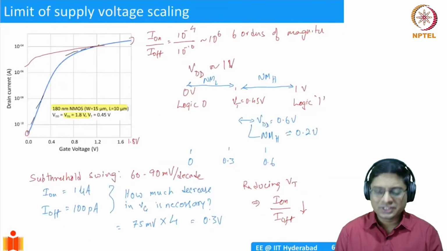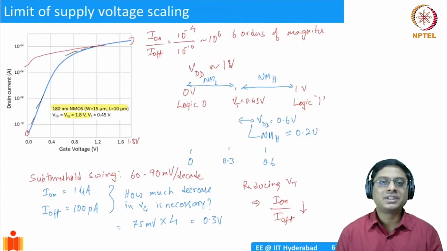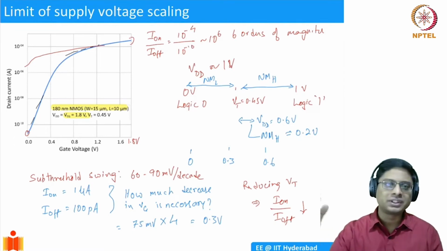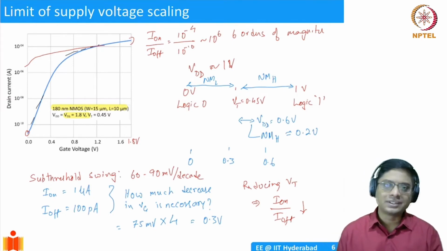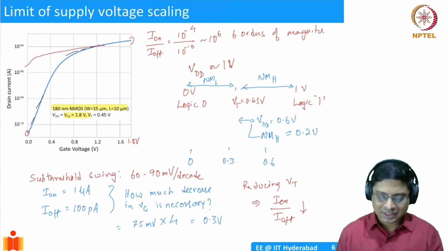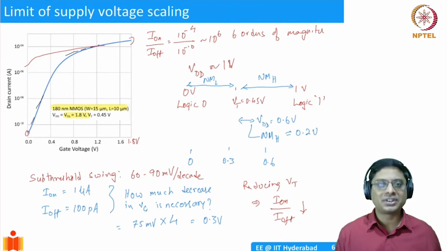Well, we saw that the power dissipation in a chip is going to be proportional to CV square times frequency: capacitance times voltage square times frequency. If I reduce my supply voltage, I can reduce my power dissipation and still increase my frequency. So I can try to make my device operate faster, but it turns out that it is a difficult challenge. This is a very multi-dimensional problem that requires some of the best brains in the world to address, and that's been happening for the last 40 years. But there are a lot of challenges, is what I wanted to tell you about.